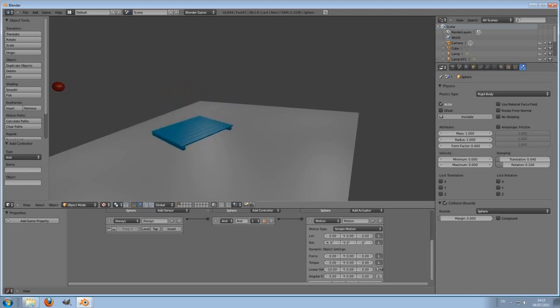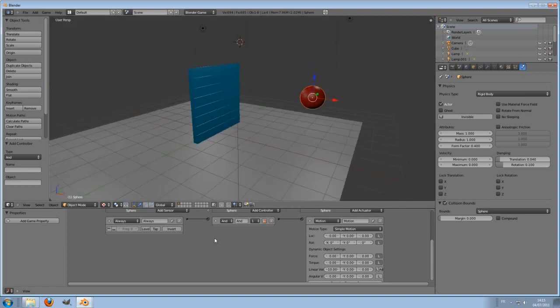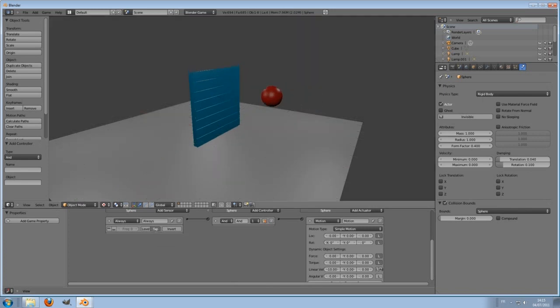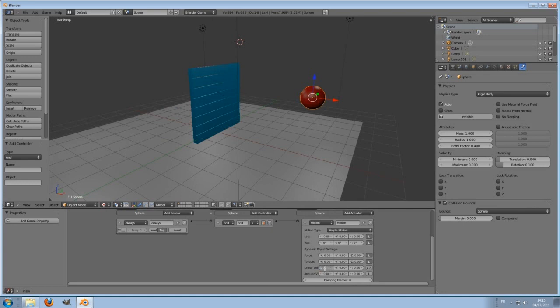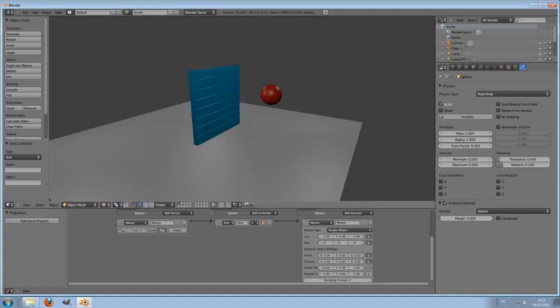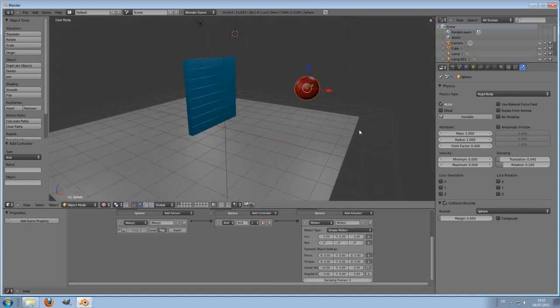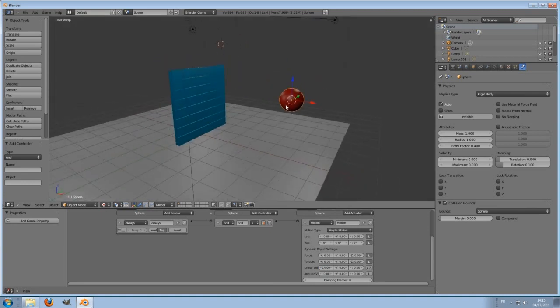Okay, now my sphere moves the correct way, but as we added always sensor, the sphere will just keep moving forever. To counter that, just click on tap, so the sphere will only be given an impulse. I will maybe get this force a little higher, maybe up to minus 14. Okay. So there can be many ways to launch a sphere, but here is just the simplest way. So let's do it like so.